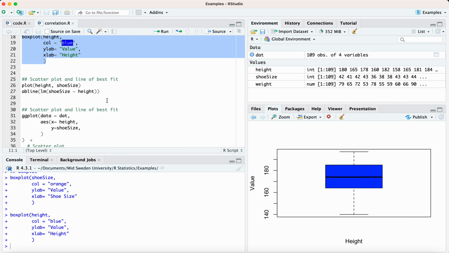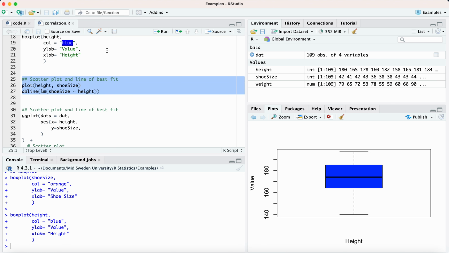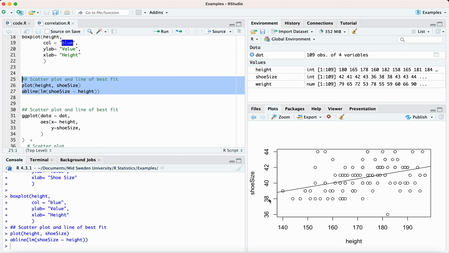We can generate a scatter plot. So this is a scatter plot. I will generate it for you. The scatter plot represents the 2 variables in relation to each other, and then you can see all the data points here in this rectangle. On the x-axis you can see the height, and on the y-axis you can see the shoe size. But then also, as you can see here on line 27, we are fitting a linear model to this data. So we can see, let's say, the relationship between these 2 variables.